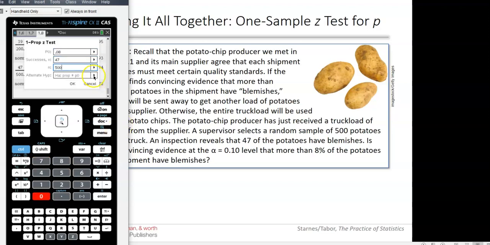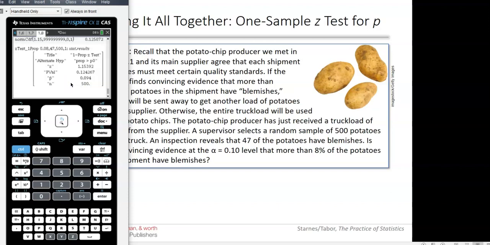And then you choose the direction of the arrow. In this case, we think that it's going to be greater than 8%, so greater. And it should give you the z-value, the very same z-value. In fact, this is more accurate than what we did by hand because I think we rounded a little bit. The p-value is 0.124 actually, or 12.4%, and the p-hat. So if I'm doing this on my calculator, you have to be sure to write down the z value, the p-value, and the p-hat value. So if you use the calculator instead of doing this by hand, you've got to write those three numbers down. You've got to get credit. So it's crucial.